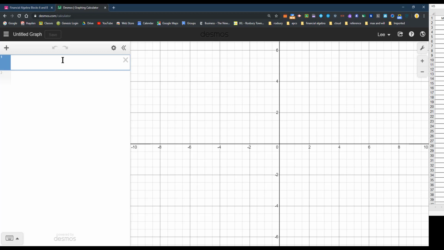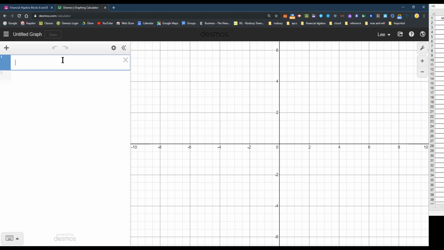Okay, so we're going to graph the new balance of an account that has compounding interest as a function of time, which, as you may recall from the formula, is the variable t. So for our purposes in Desmos, we're simply going to make t be x.